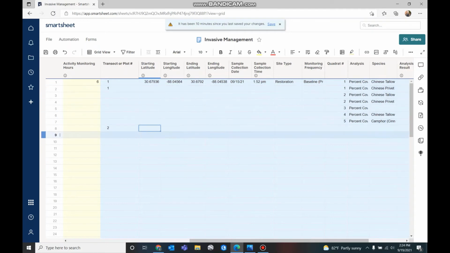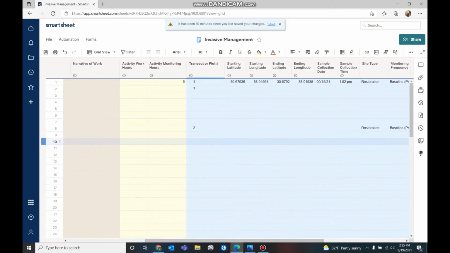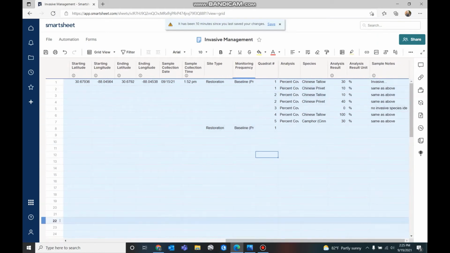Of course, the latitude and longitude should all be different. The date and time, the site, restoration, and baseline is probably going to remain the same. It's fine to put a 1 again here because it's going to know that it's for the second transect. And so you're just going to keep doing that for how many transects you did.